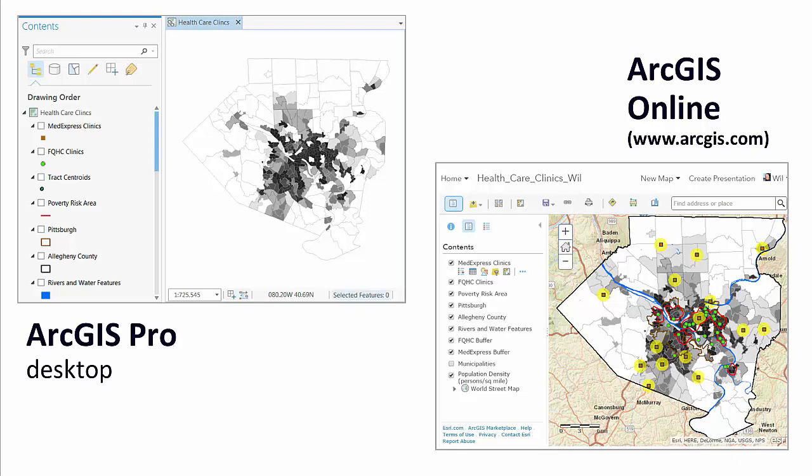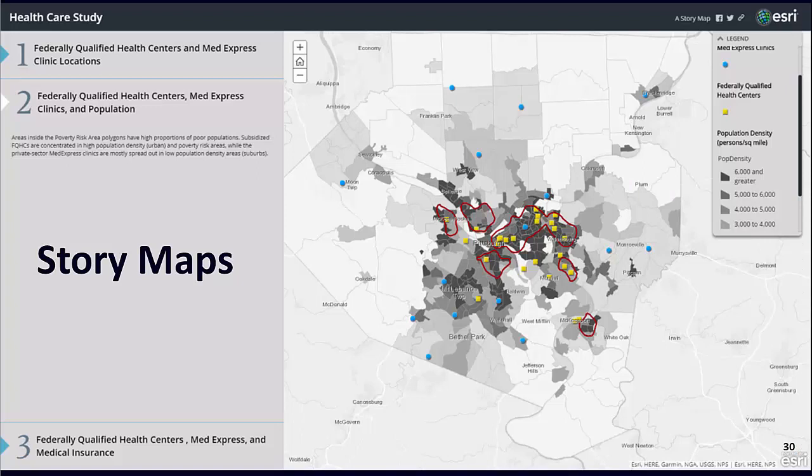From there, you may want to tell a story about your map. And Esri's come up with a technique to do that called story maps. And we'll learn about this again in a later chapter, but story maps allow you to put text or videos or other kinds of information, charts, associated with each one of your maps. These maps could either be interactive or they could be static. And so you'll see that creating story maps is a very powerful way to share the information about your project.